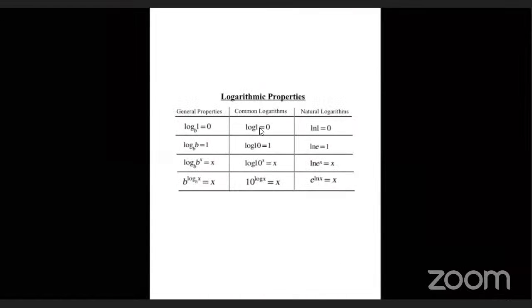All right, so at this moment in the video, I would pause. What we just went through were all of these general properties. So this column right here. And what you'll notice is that I also have these listed as your common logarithmic properties, which would be your log base, and I'm going to put this in parentheses, log base 10, where it doesn't have a base written there. And then also your natural log, which would be your log base e. They are all the exact same 4 properties we just looked at on the last page.